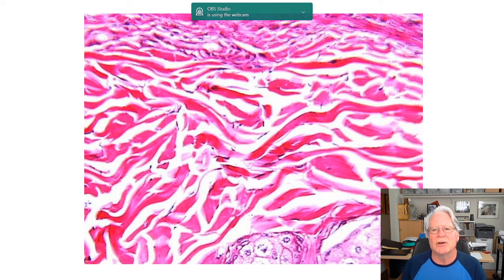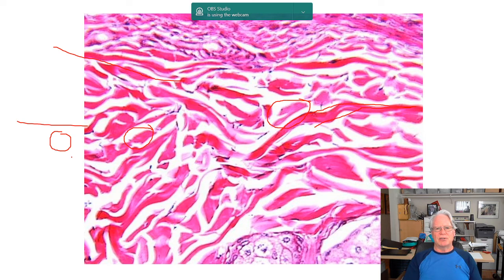Okay, so here are the fibers that are running laterally, and then these are the fibers that are coming straight out at you. So now you can start to begin to see the pattern that's being set up here. So we get fibers that are running in this direction, and then fibers that are coming straight out at you. So here coming straight out at you, and then running parallel to or laterally to your side view of this image.